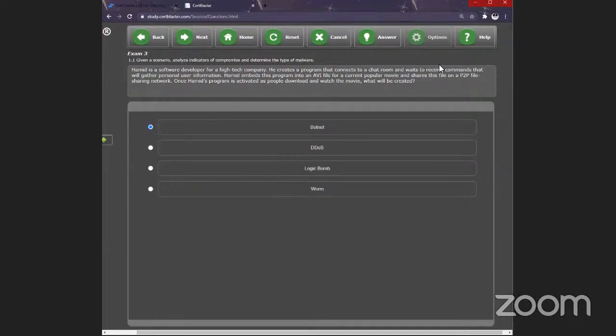So the botnet here, because we got a bot waiting, standing by for its C2, its command and control, to give it instructions, right? That's the real big giveaway here. And we know worms don't do that. They're replicating types of malware. Logic bombs, as you suggested, are attacks that happen at a certain time or on a certain event. DDoS, so more than one DoS, right? More than one attempt to bring down somebody's service or servers or resources. And then the botnet, as we explained.